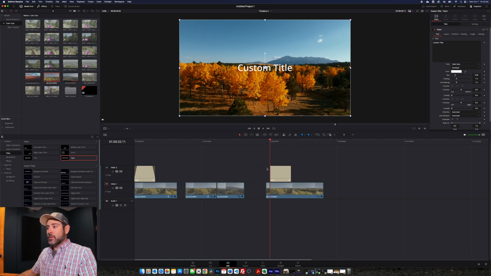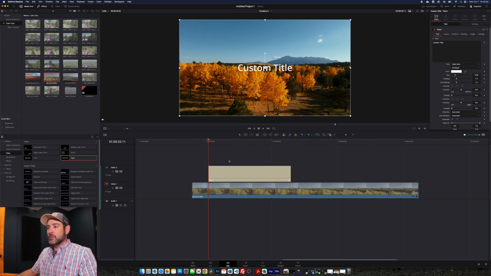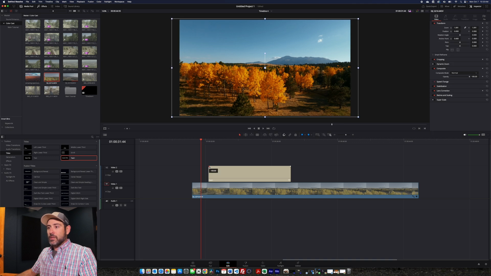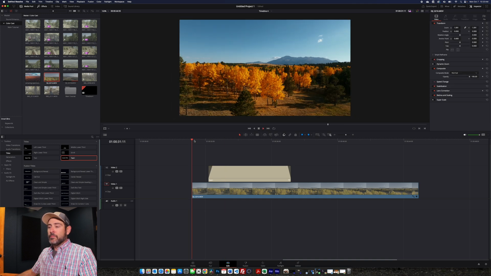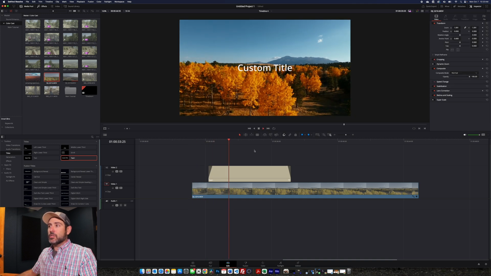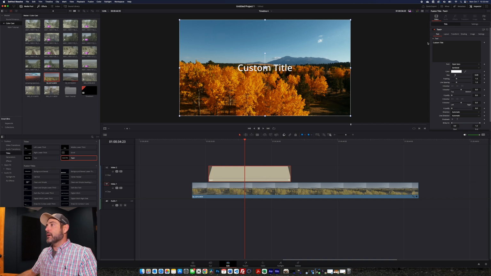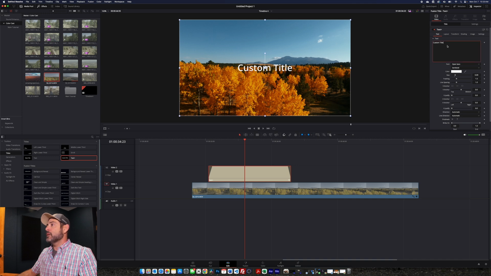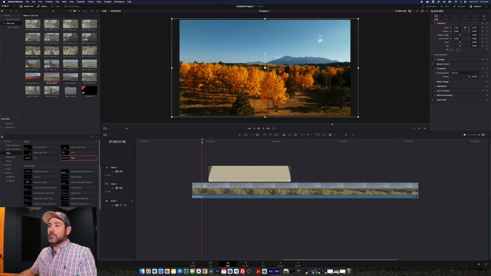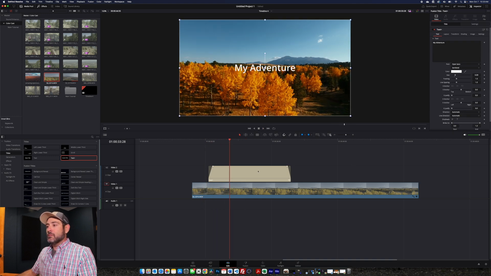And now the first thing that we're going to do is take these little handles at the beginning and drag them forward, and then we'll do the same at the back, and you'll see what that does. It just sort of creates a little bit of an opacity in the transition. And then we'll come back and click on Text Plus, and then in the top right you'll see we have Title Settings. And in Title we can actually select all that text and type My Adventure, and that lets us change the actual text.